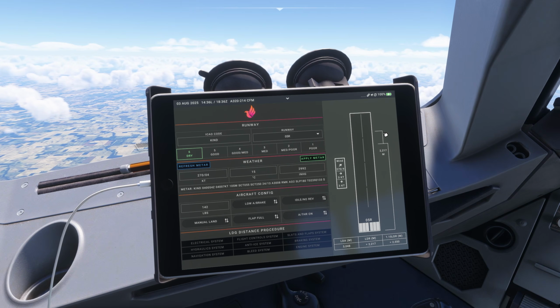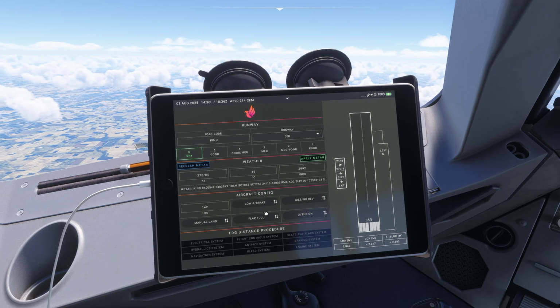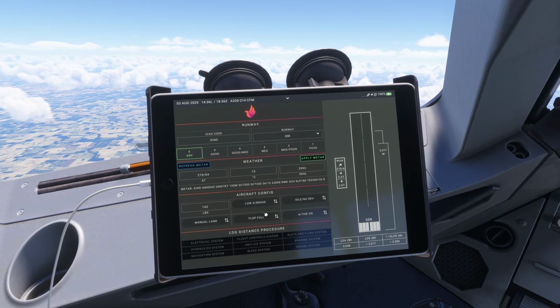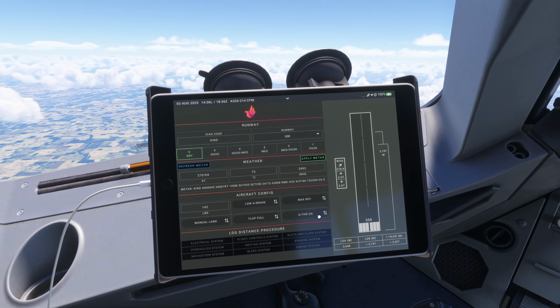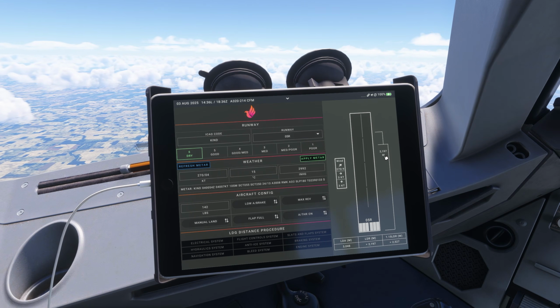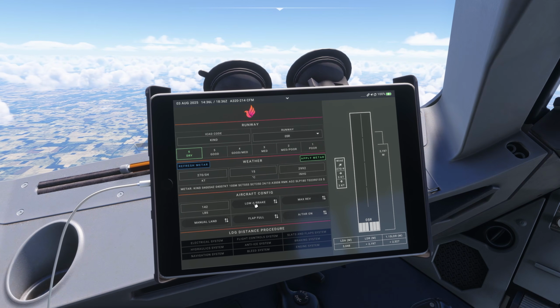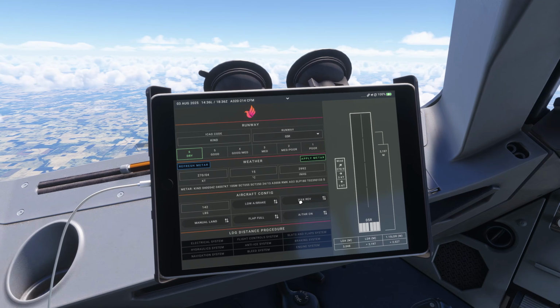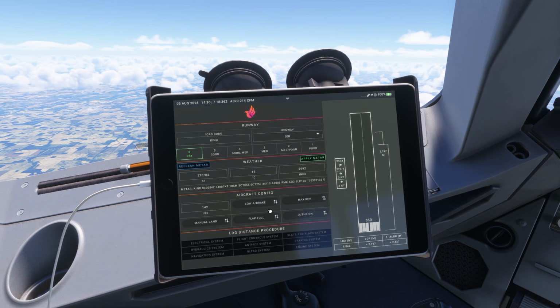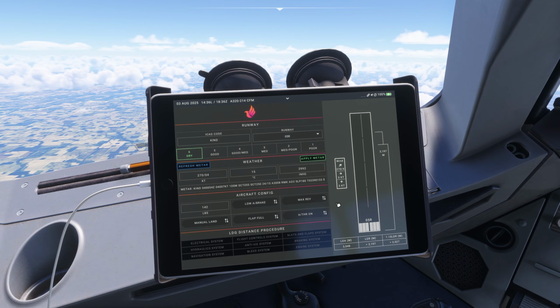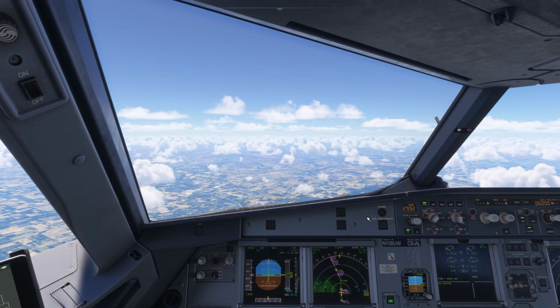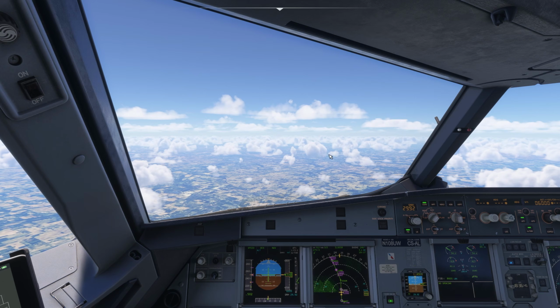2,217 meters with reversers on. Now, we could put max reversers. It's not really going to change our distance. It's just going to reduce the amount of work the brakes have to do. It saves your brakes back, basically. So we're going to do max reversers. We'll keep it on low auto brake, and manual land, flaps full, auto thrust on. That looks good. So that means we can put low auto brake.